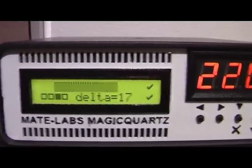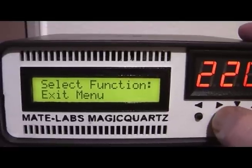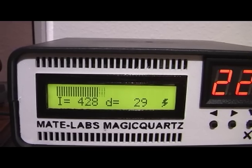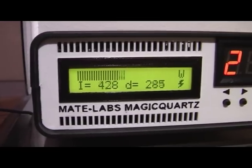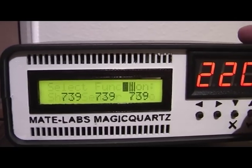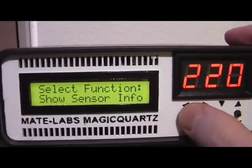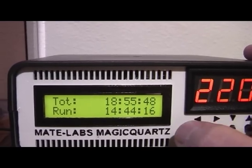Let's proceed to the setup menu. There you have several functions to set up Magic Quartz and fine-tune its performance. For example, there are information functions to help you control the motor — this function displays the current draw of the motor when you switch it on and off. The sensor info accordingly displays the readout of the optical sensor. It also displays the uptime, or the time a record has been playing, which is very useful to keep track of stylus wear.